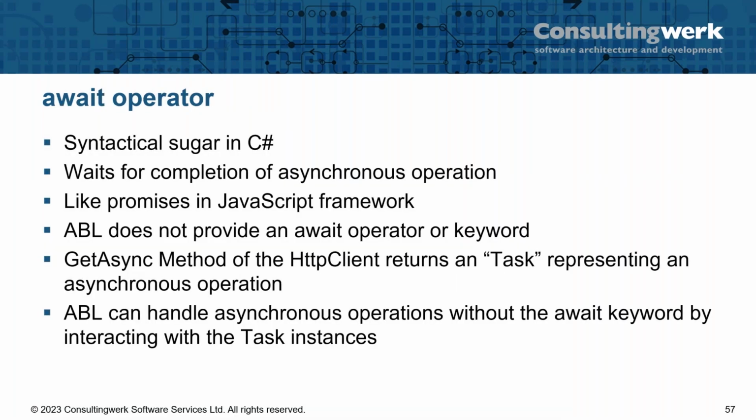So the await operator is in the end just syntactical sugar. It's something that is used by the compiler, and then the compiler understands, okay, when that's used, then I need to translate it into additional code. So await itself is not really a runtime feature. The concept for supporting asynchronous operations there is very similar to promises used in most JavaScript frameworks. But in the ABL, we do not have the await operator or such a keyword whatsoever.